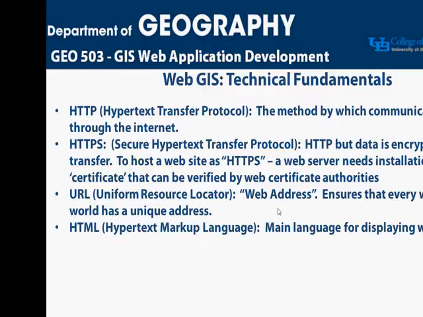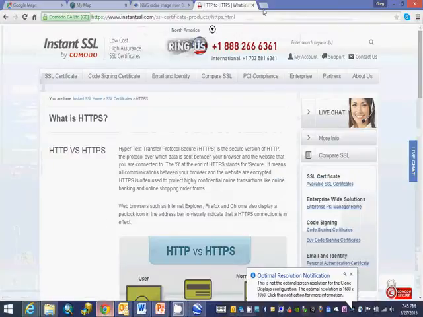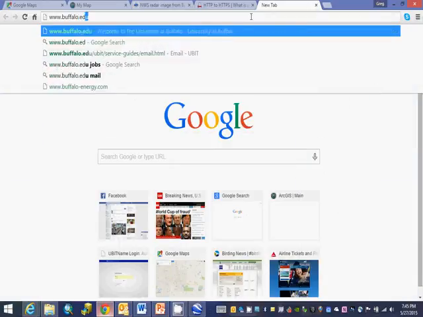A URL, or Uniform Resource Locator, we talked about that, is the web address. A URL ensures that every web page in the world has a unique address, and that's done hierarchically. Places that open up to the internet have what we call domains.